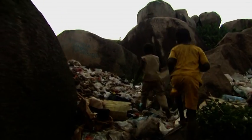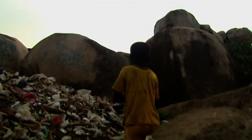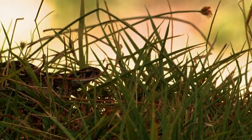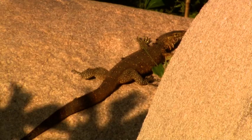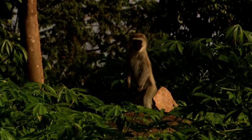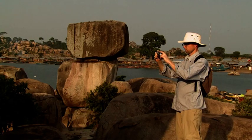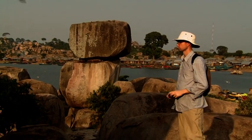Actually, this isn't an Eden at all. If you were to live here really and to know the wilds well, there are puff adders around, and we've seen one. Plenty of animals that'll take a bite out of you, and deep down, it's a wild and ferocious island, and much of it hasn't changed for many thousands of years, I think.